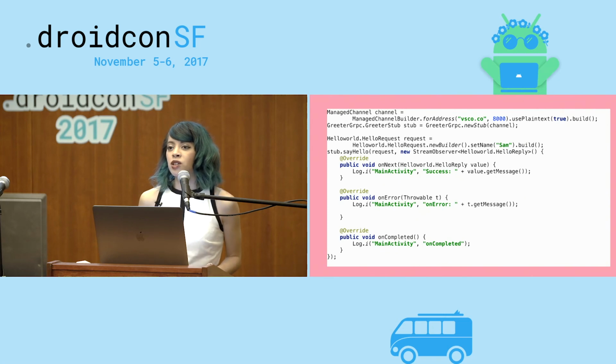Everyone's build is different, so you might have to do some different configuration for your specific use case. Obviously, most of your Android apps are going to be more complicated than just a simple demo app. And I know for us, we put all of our networking code in a separate module, so we had to make some adjustments for that. But overall, that's mainly the only changes you need to make.